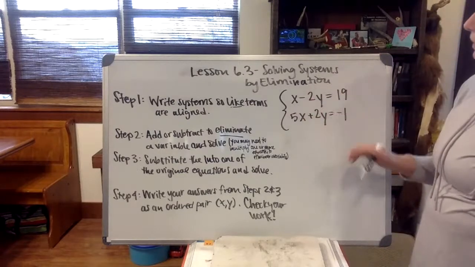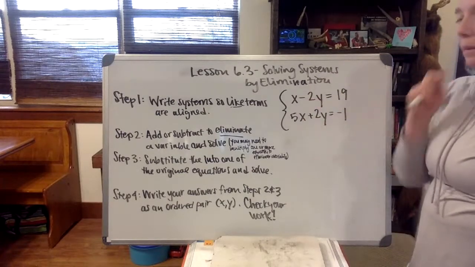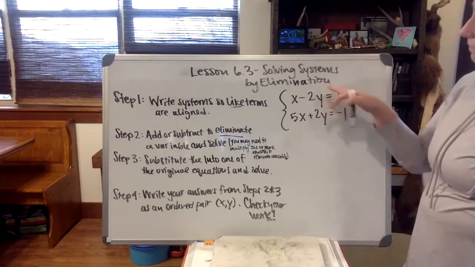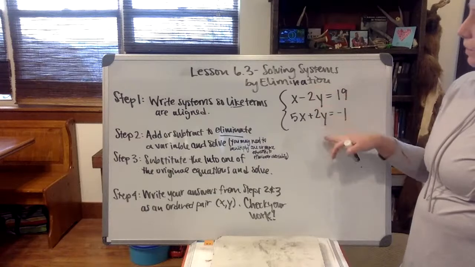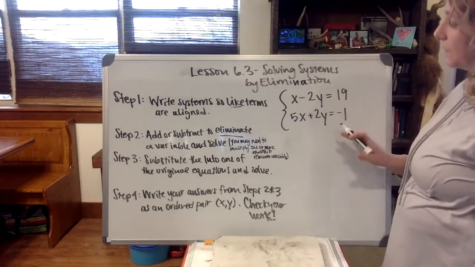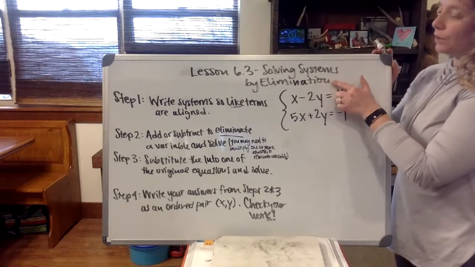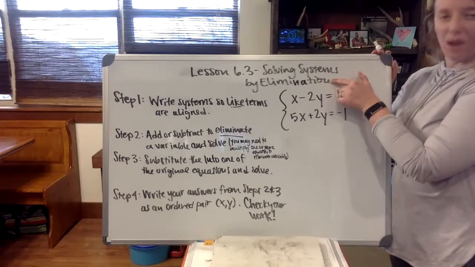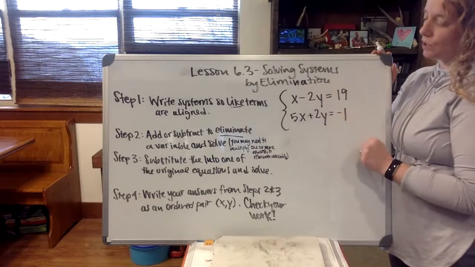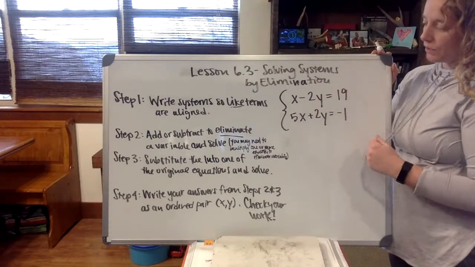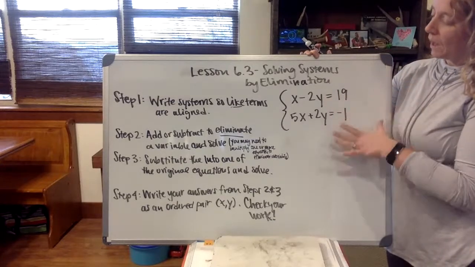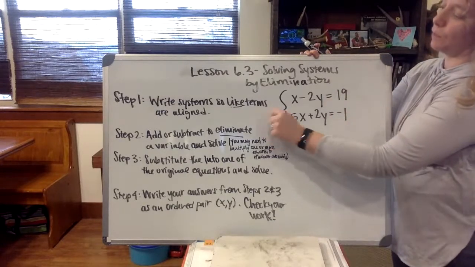All right, so if we look at the 2y and the 2y, we will be able to combine those 2 and cancel them out, essentially make them 0, a non-issue, and we'll be able to solve for x. We'll be able to eliminate them. Sometimes you'll also hear elimination called the combination method. Essentially, we are combining these 2 equations. So just be aware that you might also hear me say combination every once in a while, or combining the equations.